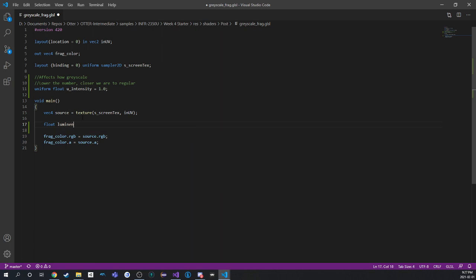So float luminance. So luminance is, I guess, the basic color value of your screen. And in order to get this, you basically adjust the channels such that they're all of equal standing, I guess.